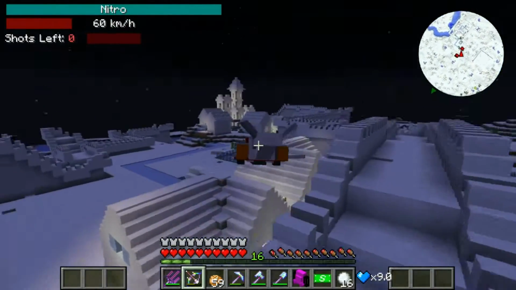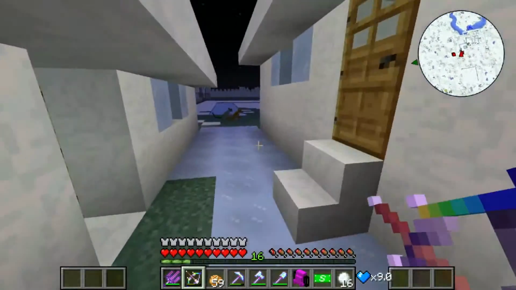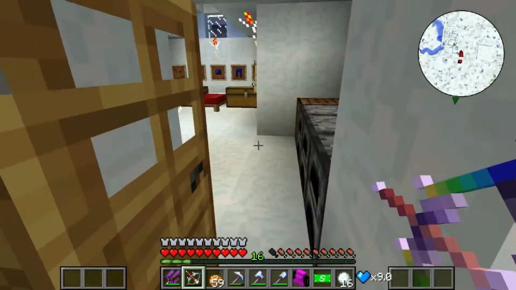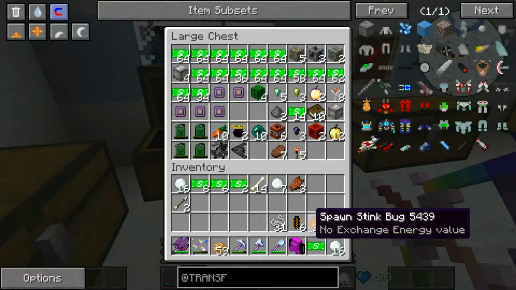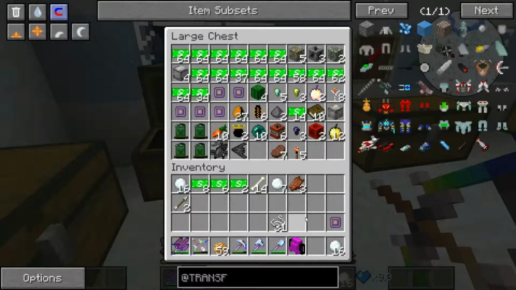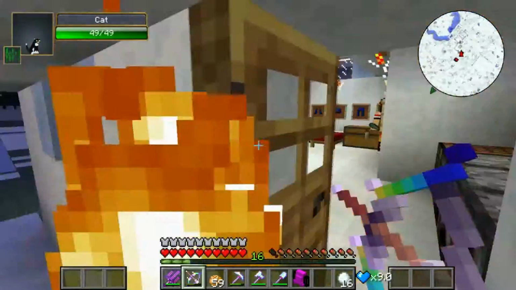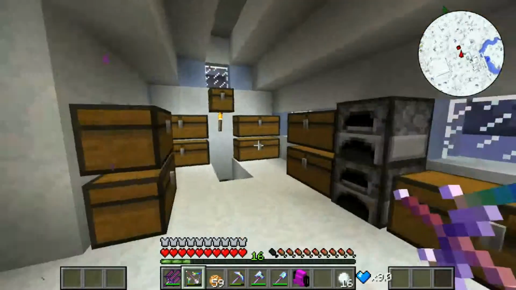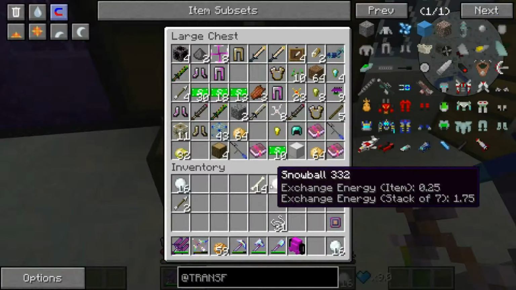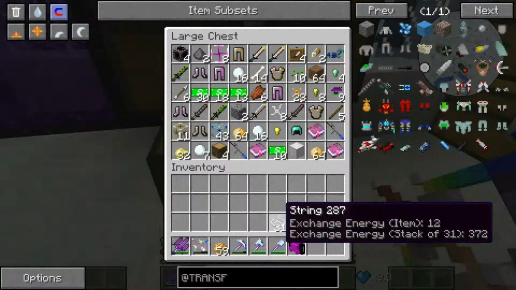I love this, now that we can transform. How cool is that stuff? Tell me that's not awesome. Money. Might as well put the spawn eggs in here. In between episodes, I might actually rearrange all my chests. Don't burn my house down, please. I'm just gonna rearrange all these chests, just so they look a little bit neater.